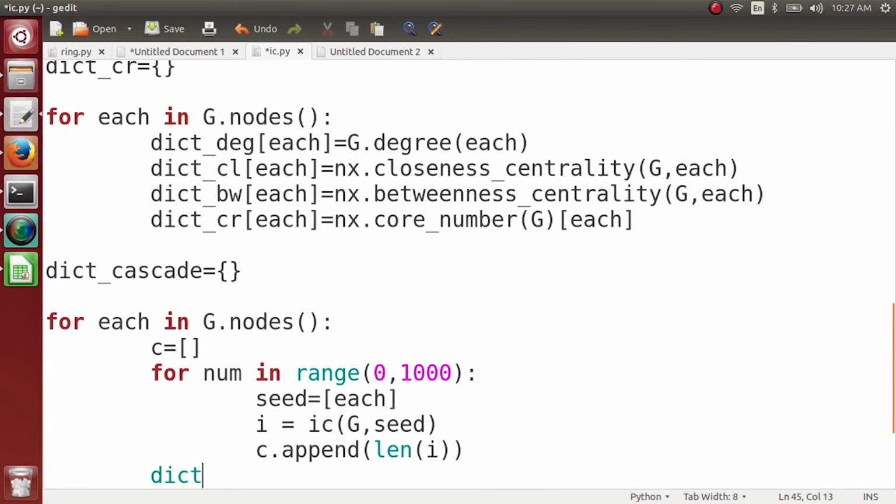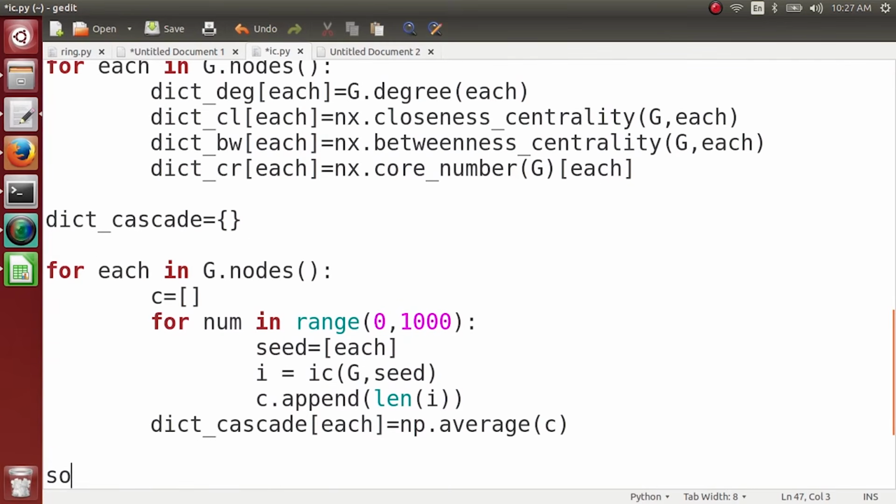And now what I am going to put in my dictionary cascade, cascade[each], is the average from C. That is, on an average, how many people got infected if I started my infection from this node each, right?